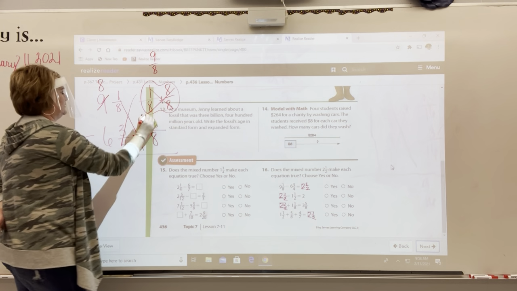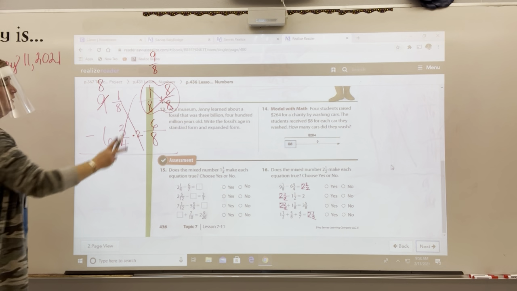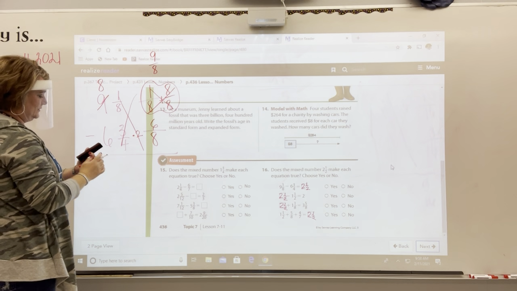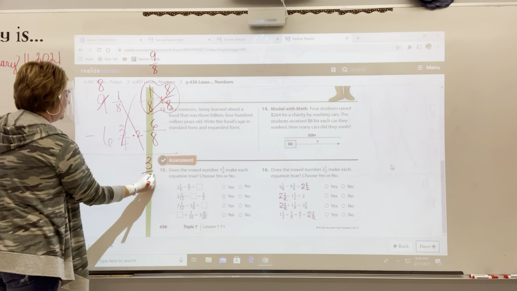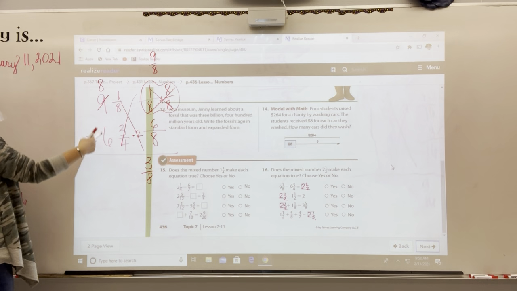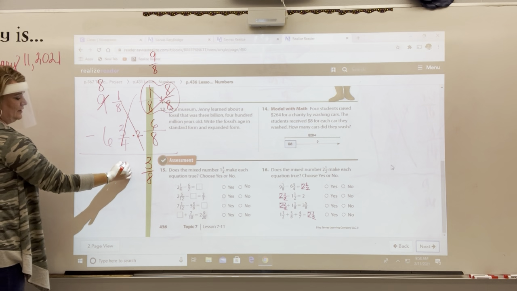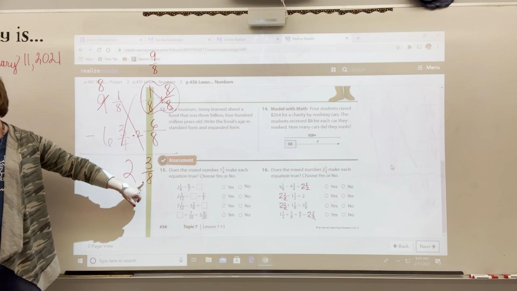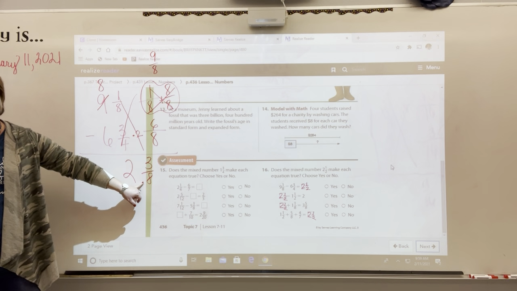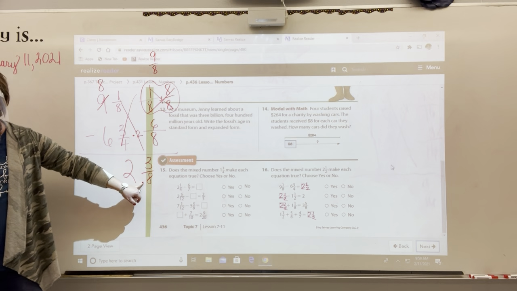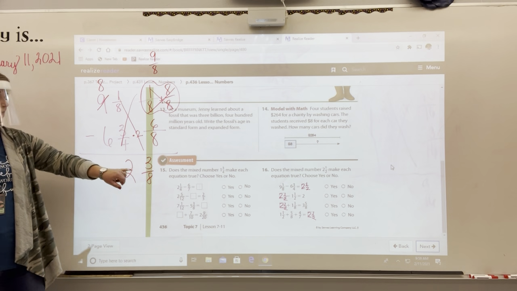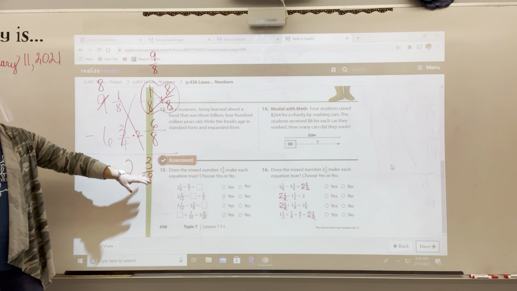Get rid of this. Now I can subtract. 9/8 minus 6/8 is going to leave me what, class? 3/8. Don't forget your whole number. 8 minus 6 is gonna leave me 2. Let's see if this can be reduced real quick. When you think of 8, what do you think? What times what gets you 8? 4 times 2. Can 4 go into 3? No. Can 2 go into 3? No. So then I'm done.